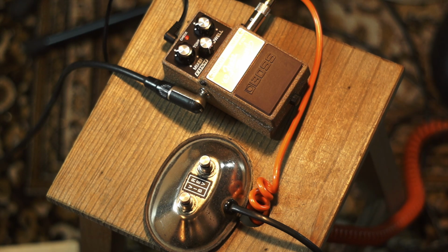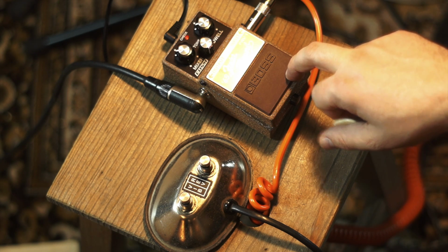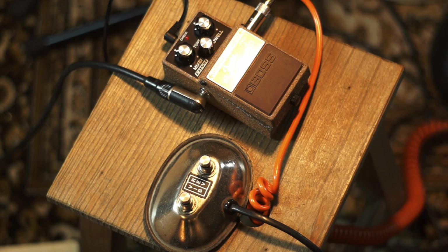But the Boss pedal sounds really great too. It's less muddy. Sometimes the reverb on the Twin Reverb can be a little too muddy.